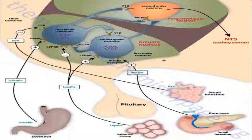Of course, if these are neurotransmitters or hormones, they have specific receptors they're going to attach to. Okay, but for now, just understand which hormones are stimulating the hunger center, which hormones are inhibiting the hunger center, which hormones are stimulating the satiety center, and which hormones are inhibiting the satiety center. So when you have that information, then that's good enough. You don't really need to go into details to explain the receptors that are found there, the neurons that are found there, the agouti-related polypeptides, you know, all these things you don't need to mention, okay?